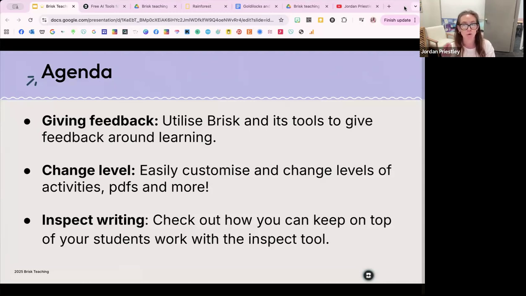Now, this is one I do not use, only because I don't have an opportunity or need to use it, but I will show you how it works just in case that might be valuable for you. Those are the main 3 aspects of the session today. We will, of course, have some playtime if you are interested in just doing, because I know teachers love to do. And then we will circle back at the end because the time's going to go past really fast.